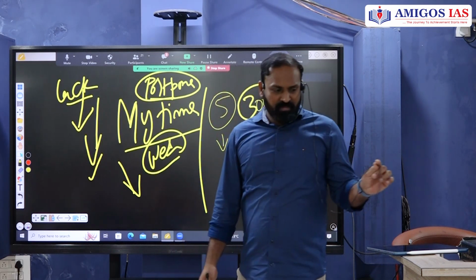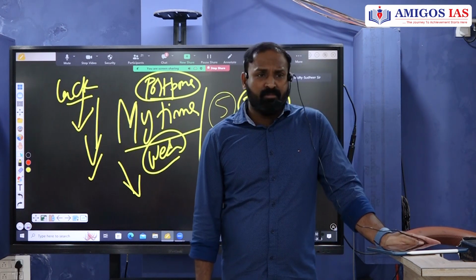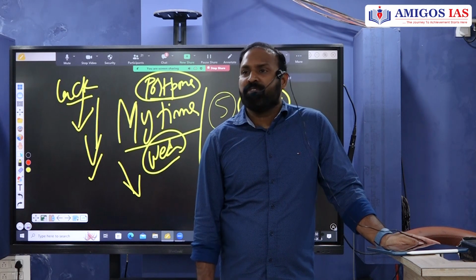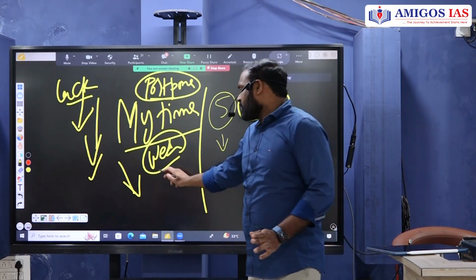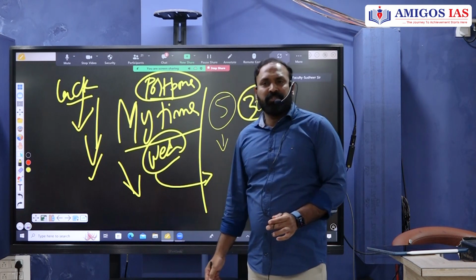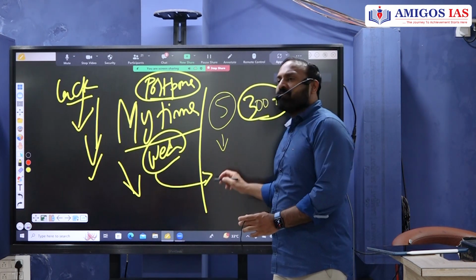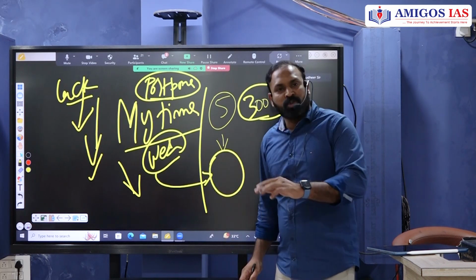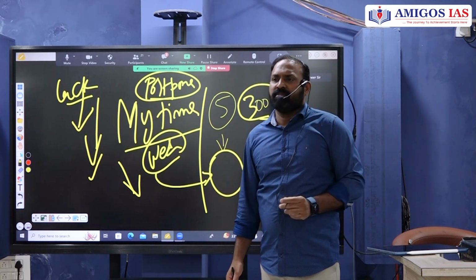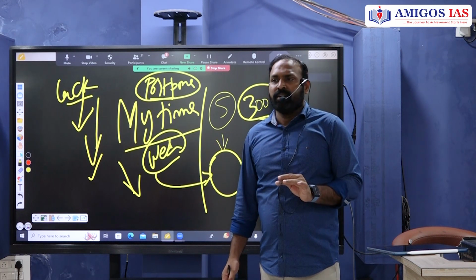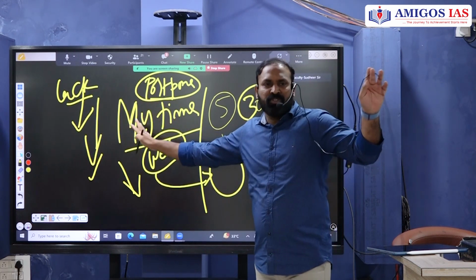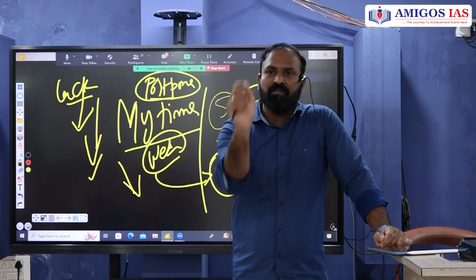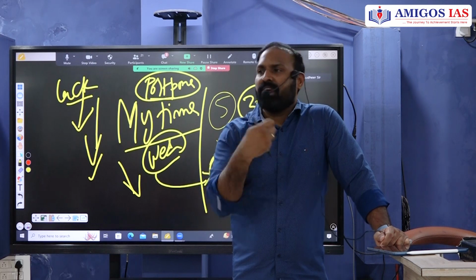And do you get model answers? Definitely no. And people who are very close to me know this. The moment I start giving model answers, I've seen this, it becomes another source of preparation. People consider model answers as a source for preparation. Very wrong strategy. So in the discussion of the question paper, I'll be giving you the framework, how to approach the question, what the keywords and points are, and some value additions.